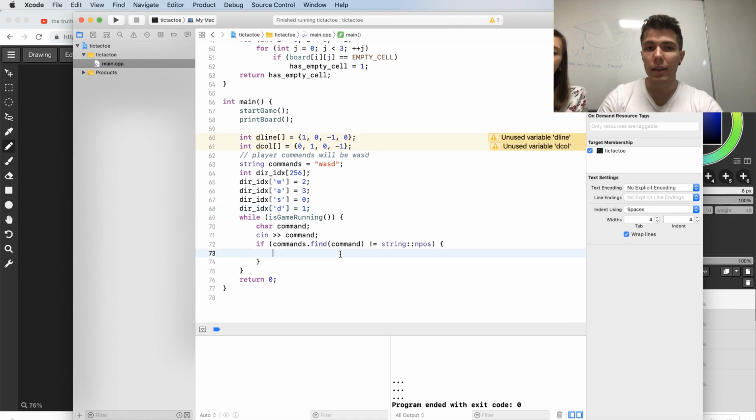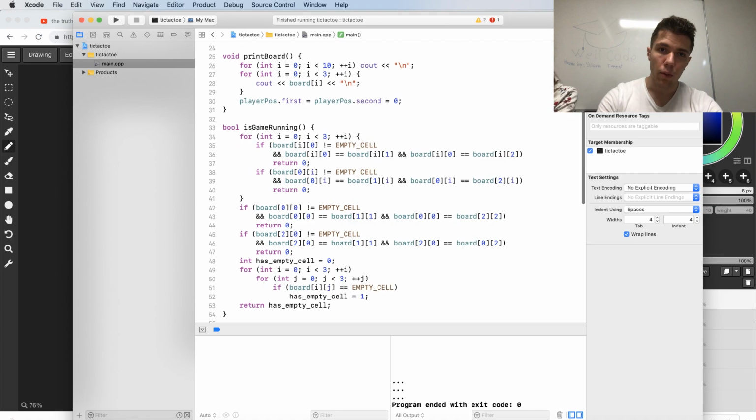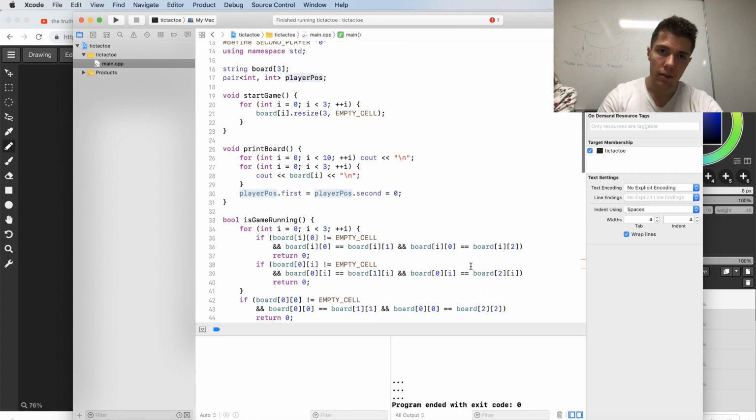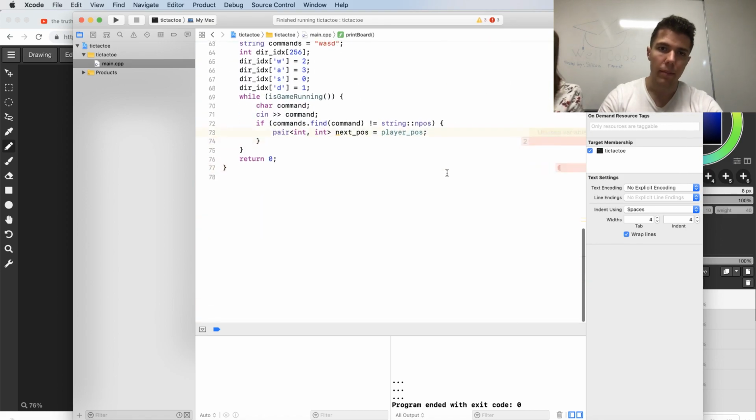So what I need to do right now is create a pair in next pos, which will be equal to player pos. I'm not consistent with variable names. This should be using underscores. So player pos has to be named like this. Okay.